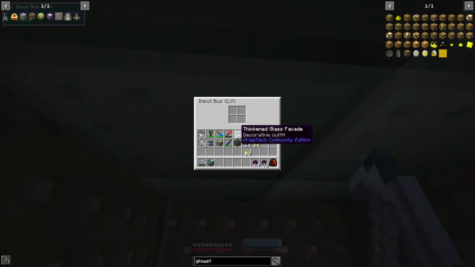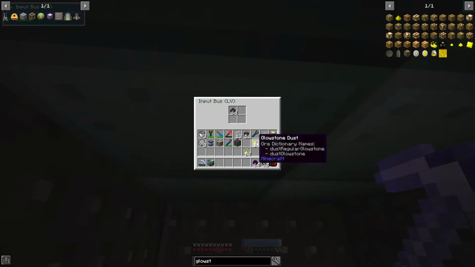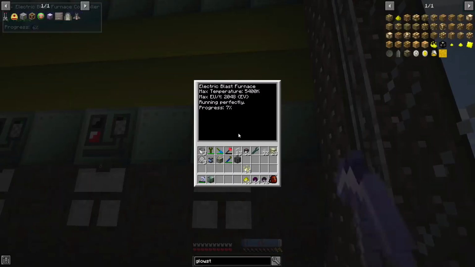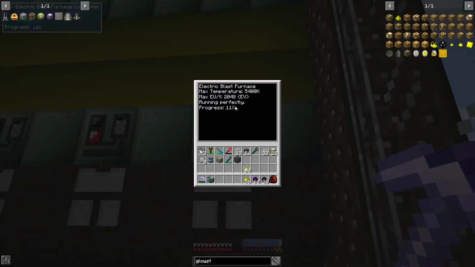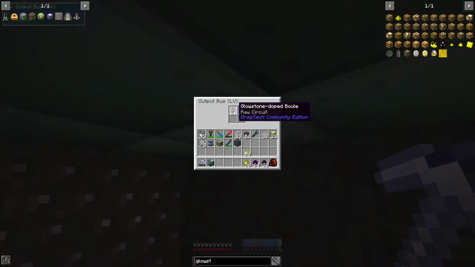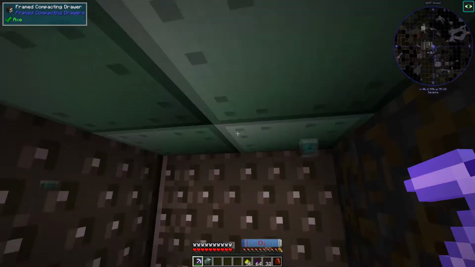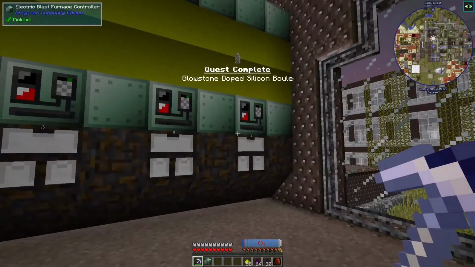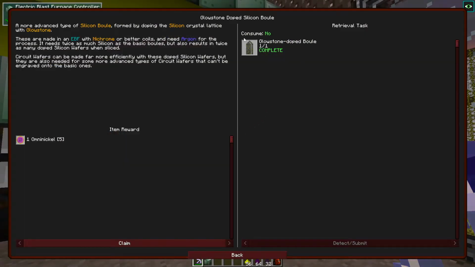And we have an output bus and an input bus. Silicon, glowstone. And I think it should be quite quick-ish. But thankfully, with the magic of editing, basically done. There we go. Hope I lined that up right. Alright, glowstone doped boule. We'll be making more of these in the future. Definitely automating it. But for the purpose of the quest, that's done.